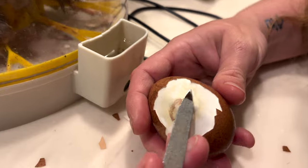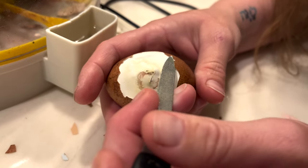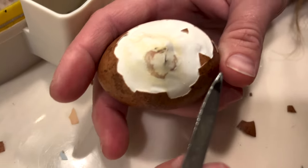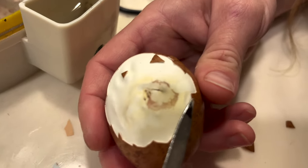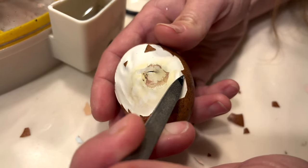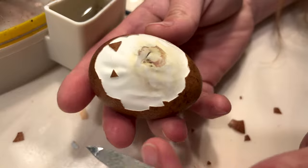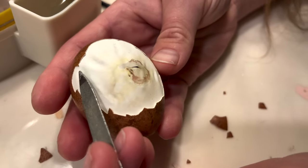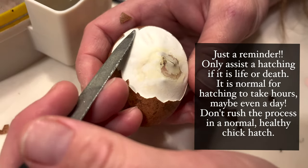Normally we don't ever help a chick hatch, but this one has been laboring for a really long time and is hatching about four days after the 21-day mark. The fact that this chick is alive and trying — can you see it moving? — is just incredible. What we're trying to do is keep the membrane intact. If you have to help, helping with the shell part and not the membrane is the safest thing. This is a last ditch effort — I will never go in and help a chick unless I know for sure that they're going to die.